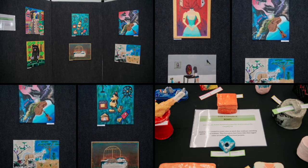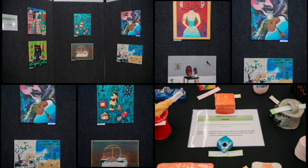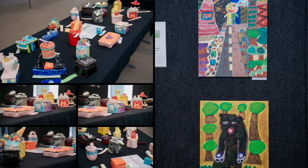Our club is a club where you can show creativity and use whatever materials you want, provided by the art.